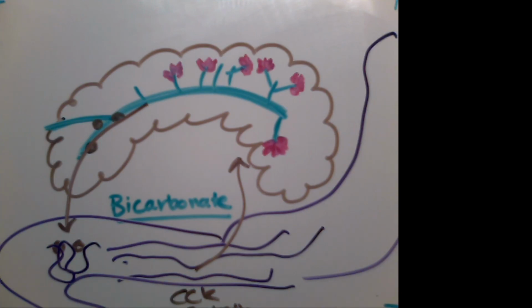And then our body can start to process and digest everything a little bit more effectively because it's not worried about burning a hole in itself. So bicarbonate is a buffer for the acidic chyme or food that comes out of the stomach. The pancreas is responsible for making lipase, amylase, and proteases.